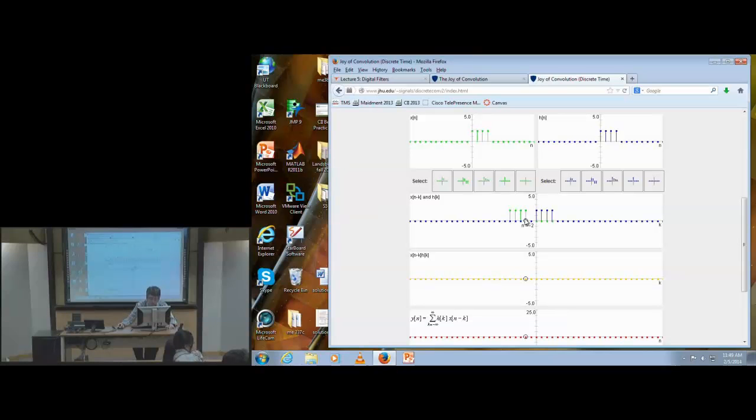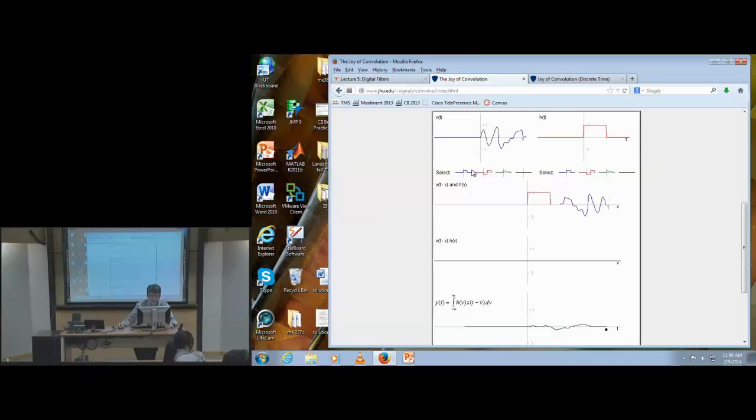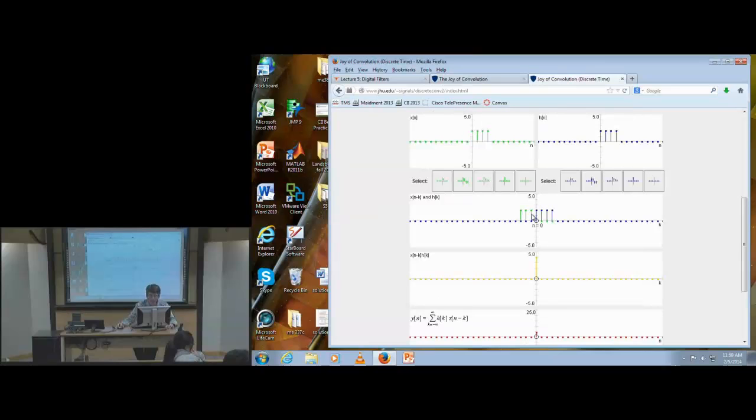It turns out the origin is handled differently in discrete time. The origin contributes when I convolve two causal signals, and in continuous time it doesn't. If I go back to two rectangular pulses, the origin is 0. But in discrete time, because it's on an integer grid, I end up with some contribution at 0. It's meaningful. That difference causes the length to be 1 less in discrete time. So I have a triangular pulse, but the duration is 7 samples.